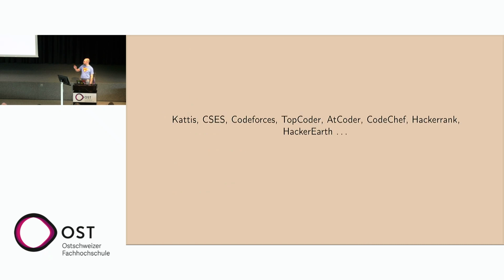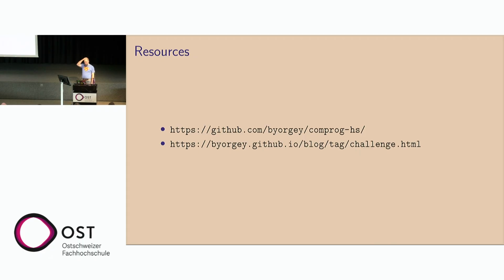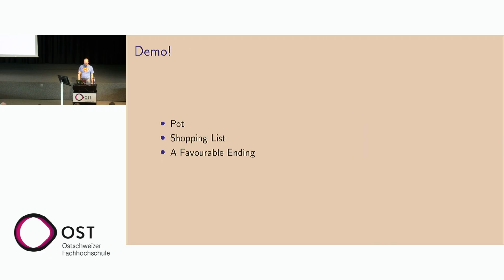There are a ton of sites where you can do this. One of my favorites is called Kattis, but this is probably not even a complete list. I'll show you Kattis in a minute. A few resources are also linked in the competitive programming channel in Discord, where I have a repository of a bunch of my Haskell code for competitive programming, and I've written a bunch of blog posts about it. And so let's just do a demo.